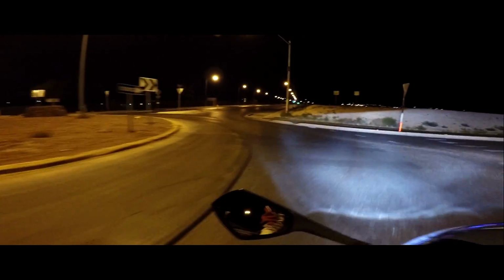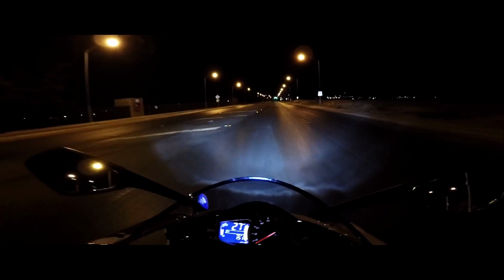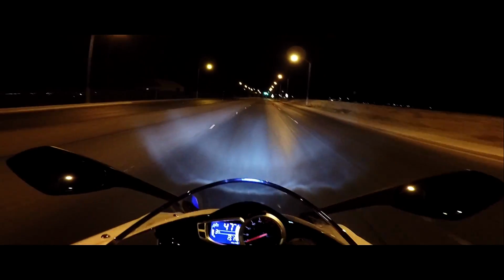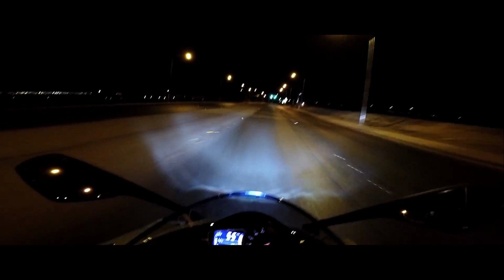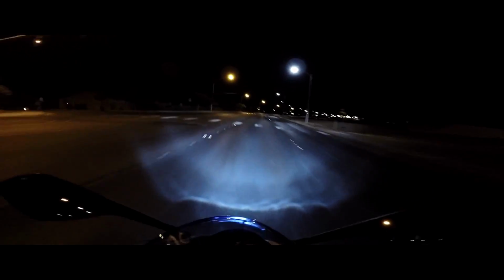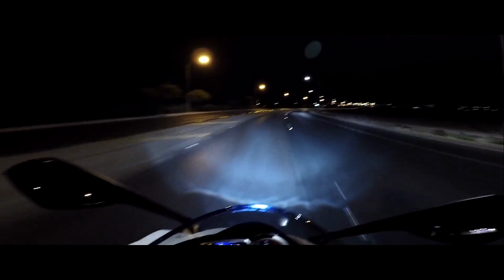The issue is that when I get on the bike, what street is this? Sahara? Should we take Sahara down? No, let's go up to the top somewhere. We'll just drive back on the same road. One of these days I'll make another nighttime riding video through an area that I know better. The city skyline view really is absolutely beautiful here, but I feel like it's not a great street to ride on the bike, because it's not in front of you, you constantly have to turn, and that's obviously a distraction.